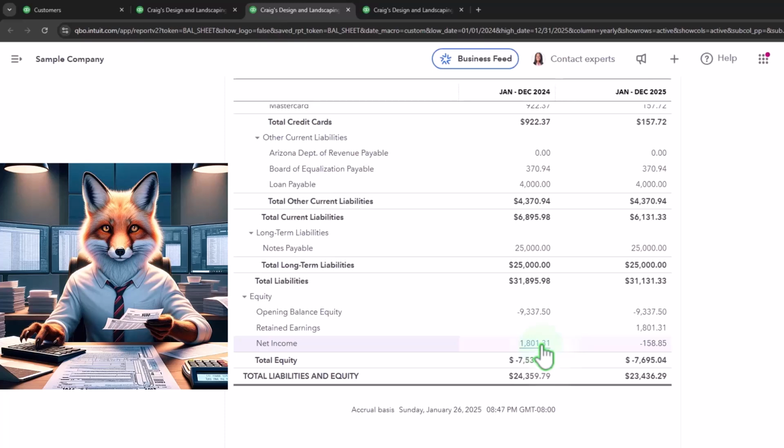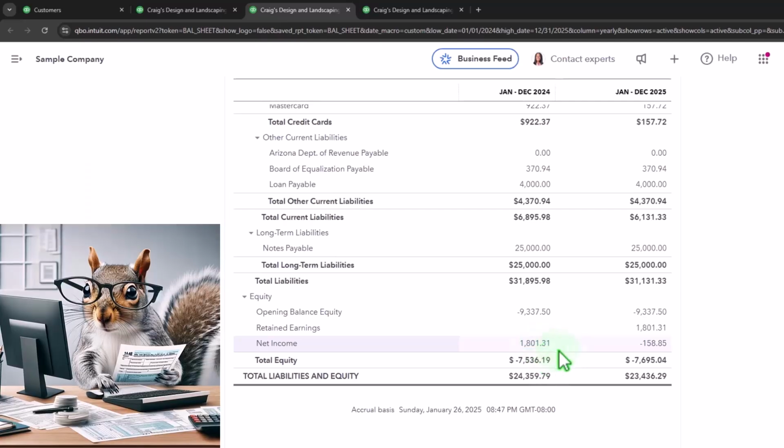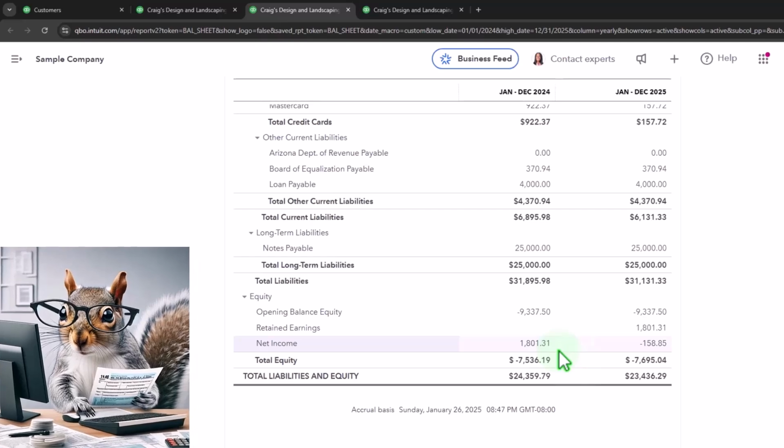But if you're doing it manually, you could close things out on a monthly basis if you wanted to, or a quarterly basis. QuickBooks isn't going to do that. QuickBooks is basically going to close things out on a yearly basis, typically.